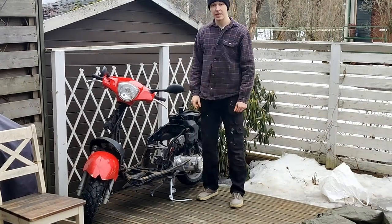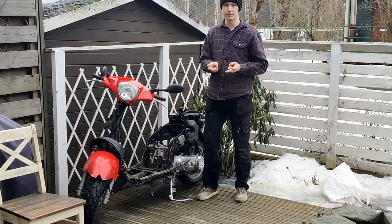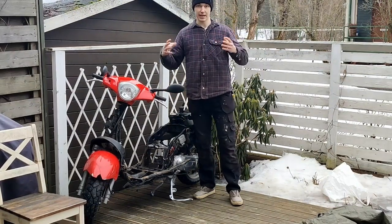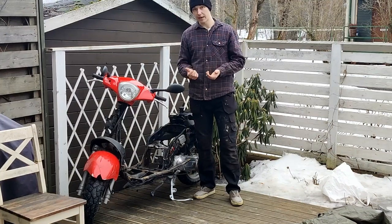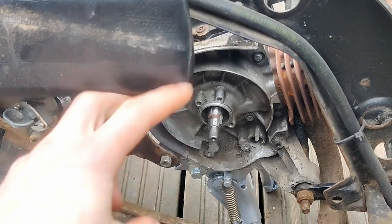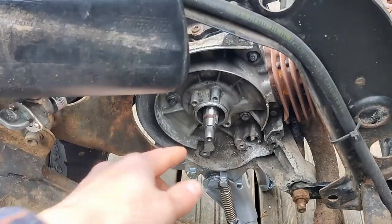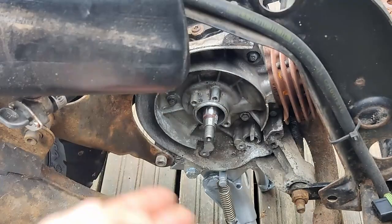Today's plan is that I need to put the stator back in, and the CDI, and measure the resistance of them. I need to put that back in here to measure the resistance, because the engine block itself is the ground, so the stator needs to be on the side of the engine so it can have ground to it. As you see, there's no stator, but there's a brand new, almost brand new center leg. Now I need to bolt the stator back on, but not the magneto itself. I just need to put the stator and its pickup point, then plug it in or plug it out and measure what the hell is going on.